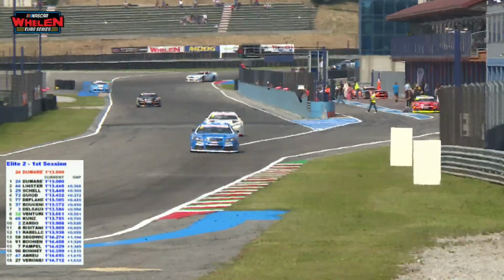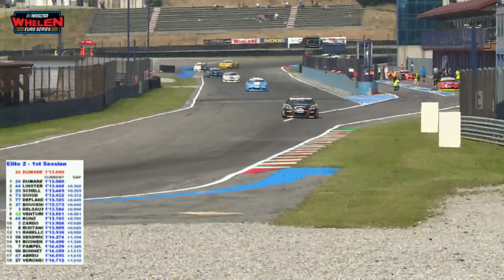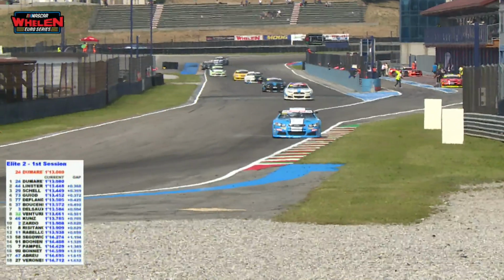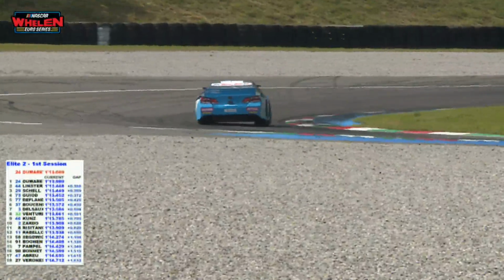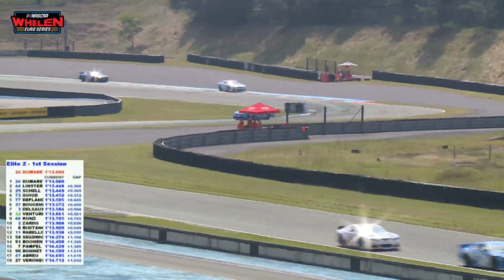So we get things back underway yet again, and up towards the braking area for turn number 1. Get the first few cars onto, let's remember, this flying lap. The checkered flag is now only a matter of 1 minute and 10 seconds away. There goes number 29, which is Julian Shale, who was on the quick lap before the red flags came out, if you recall. He's found clear tarmac again, and let's see what he can do now, Julian Shale.